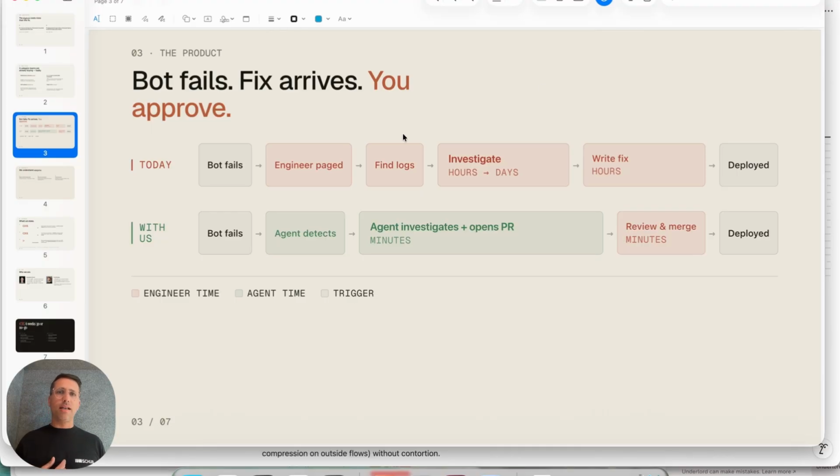Maybe this is not interesting for you guys, but the problem is, if this UiPath fails, then the engineer needs to look at it, looks at the logs, tries to find out what was actually wrong, repeats what people are expecting, writes the fix, and then sends it live. Our approach is that we can automatically detect these fails and find out what was wrong, open a pull request, so draft a solution for what could be fixed. Then the engineer at the customer can look at it and say, yeah, this is what it should be, approve it, and done. And this is where the savings come from.